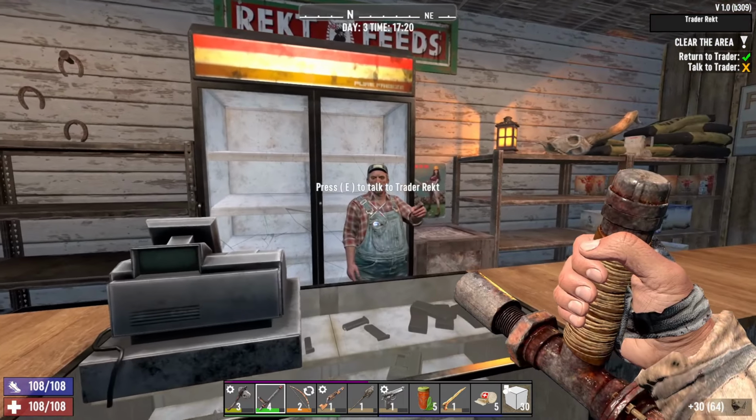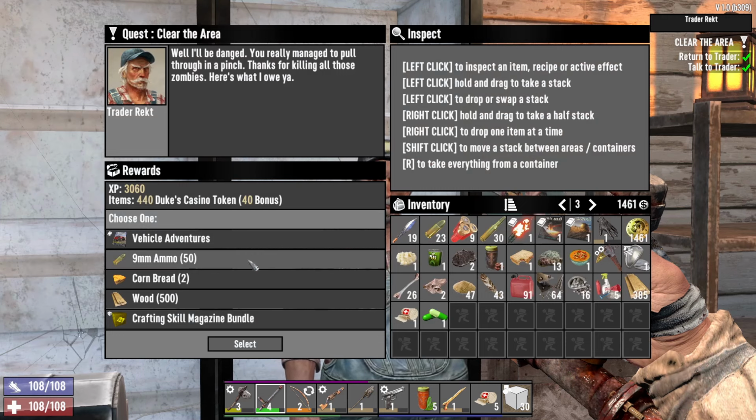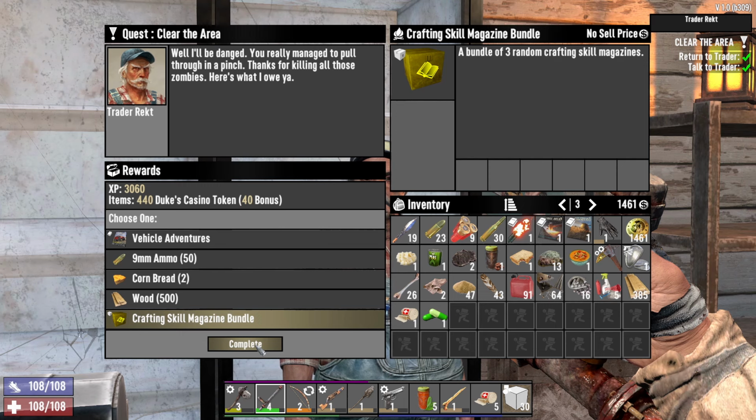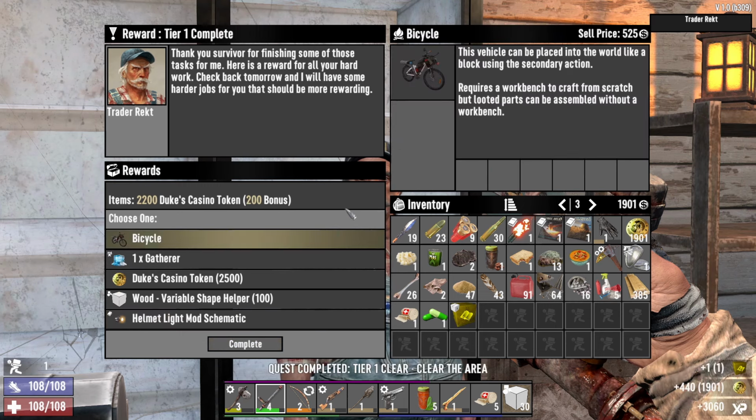Here we go. This should give us our final reward of the bike. Hold up, ammo's good, crafting wood's good. I'm gonna go crafting again. Right, now here's the thing. I can actually make this right now, but I don't have a workbench. So it might be worth seeing if we can get a workbench and we could just craft a bicycle or take the Dukes or something.